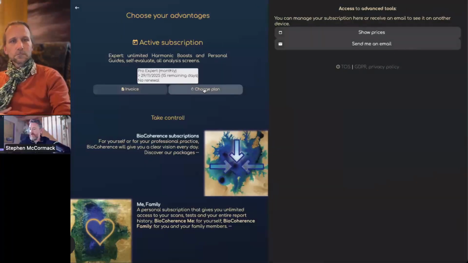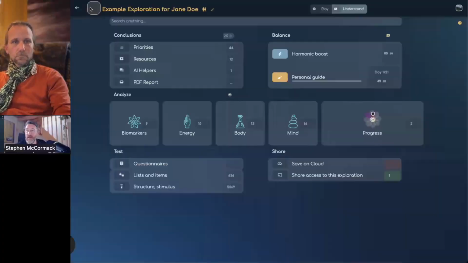And also, if you want to change your subscription, you can do it straight within the app. You can basically choose to change your plan, or you can upgrade, or you can downgrade. And you can add people to your plan. So if you want to support an entire family, you can basically upgrade to the family package. Or if you just want to continue to use it for yourself, you just use the Me Basic or the Me Pro. So that's it for the 5 days onboarding.